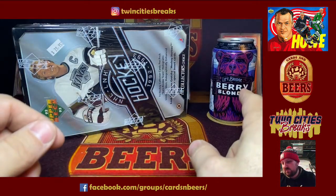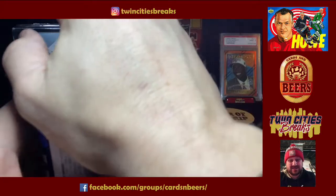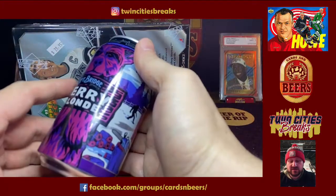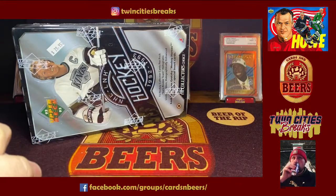So we got Lift Bridge. This is a berry blonde, and I actually had a few of these yesterday. It's delicious, honestly. This is very good. So shout outs to Lift Bridge. I don't usually just tell you guys the beer, and then we go from there. I don't usually talk it up that much, but I think this stuff is delicious.